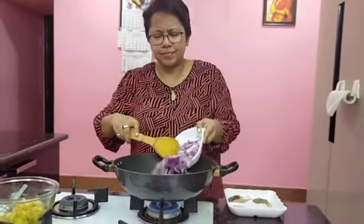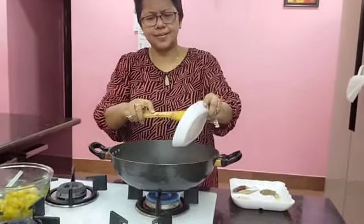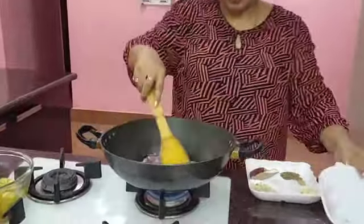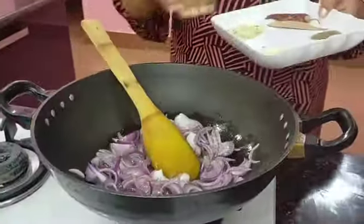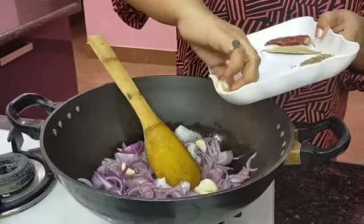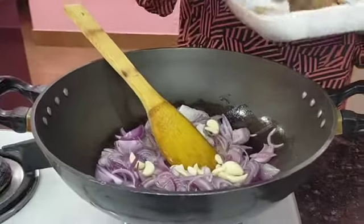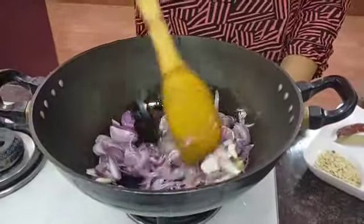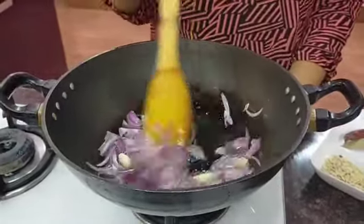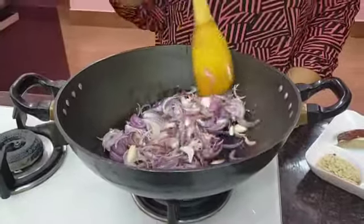So I'll put in the onions and fry the onions till they are brown. I'll also drop in the garlic and the piece of ginger and fry, constantly stirring it so that it becomes brown in color.